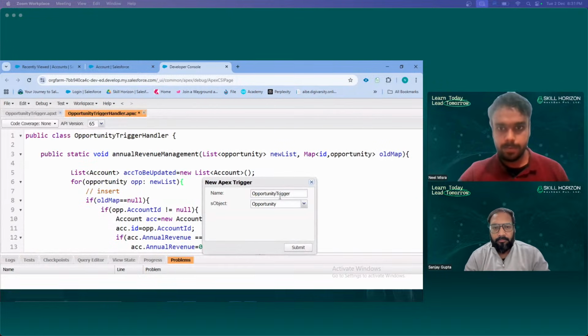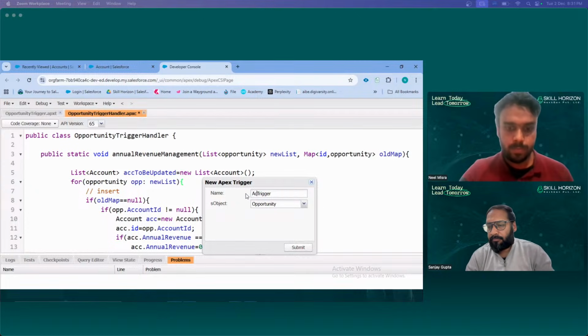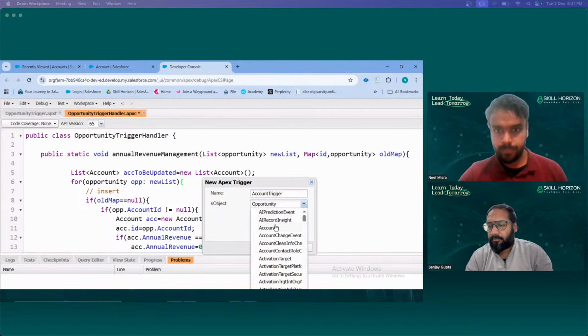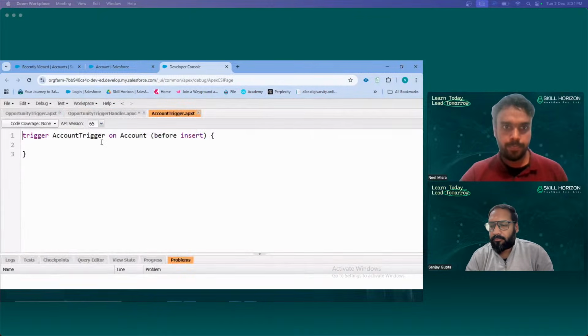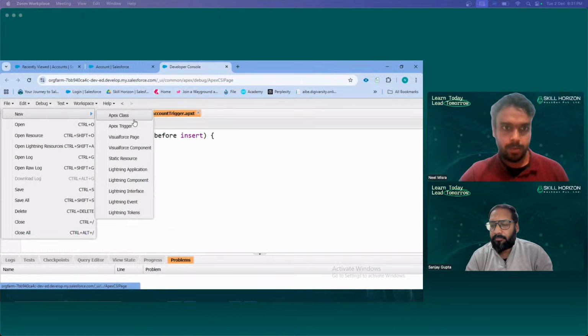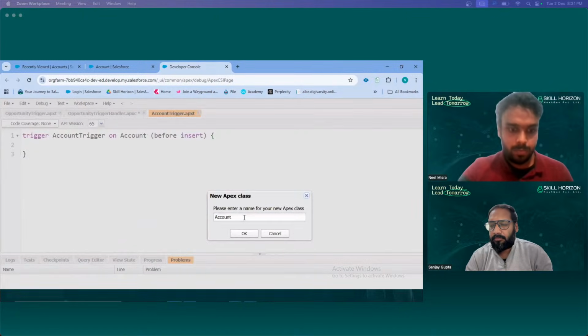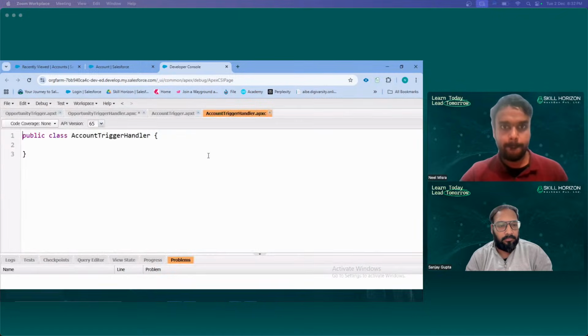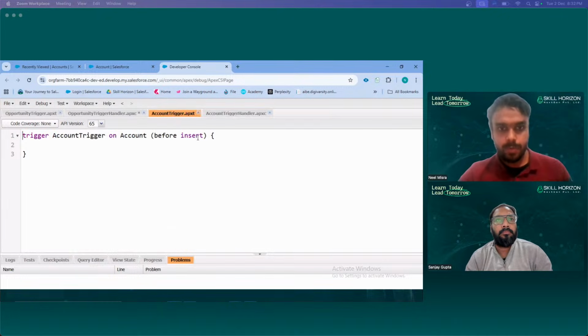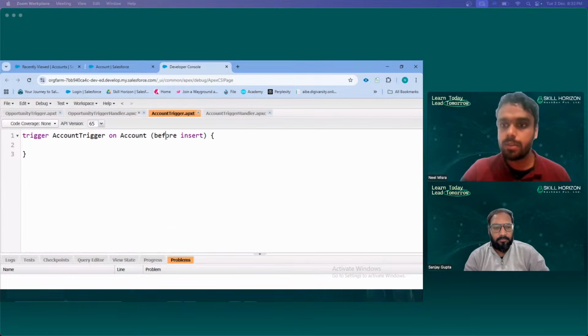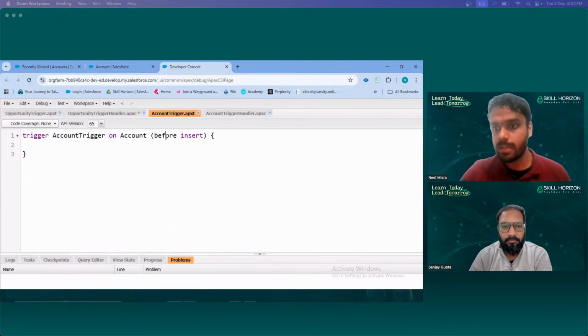And I'm thinking of writing the logic on after insert, because only once the record is inserted should an account serial number be given, not before that. Okay.